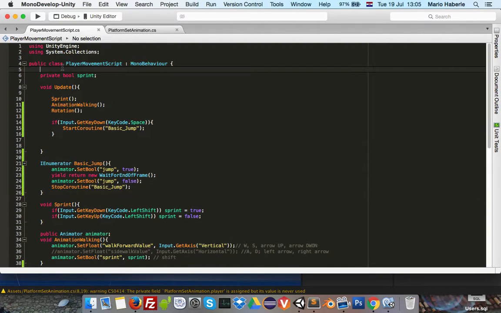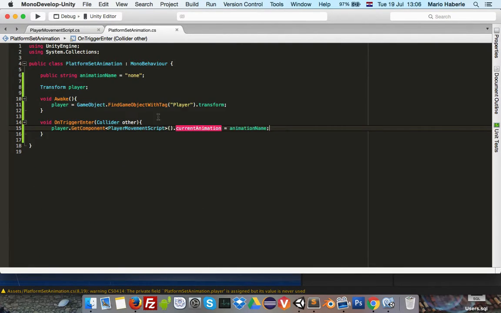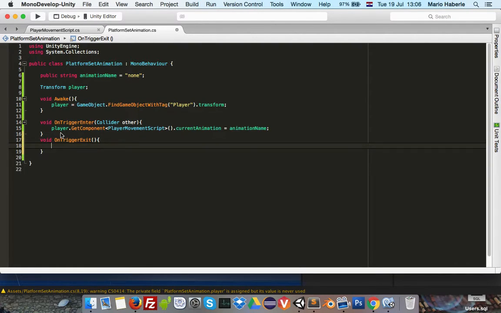And here we will want to add the public string current animation. And poof, that's it. And on void on trigger exit, we want to tell the player, I will just copy and paste this, to none. And that's about it.